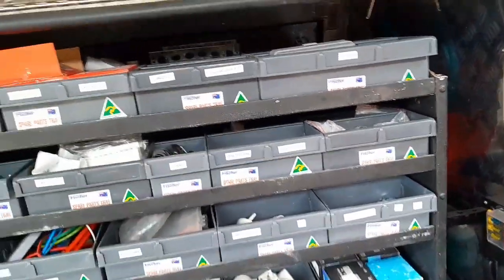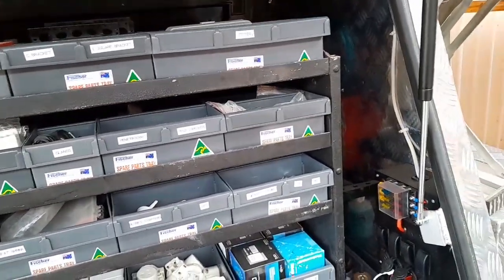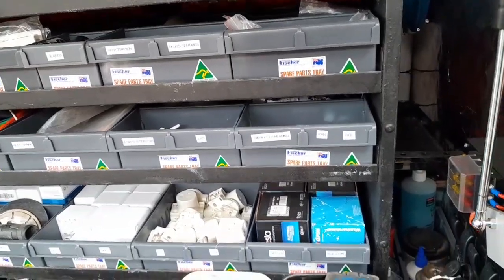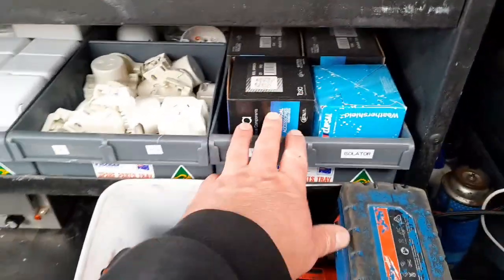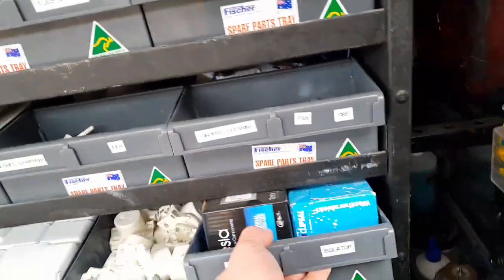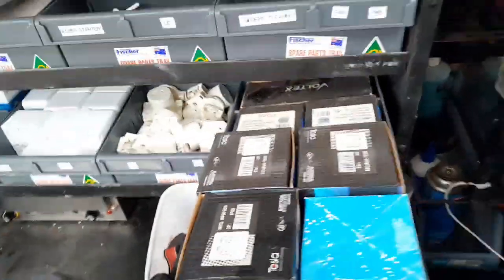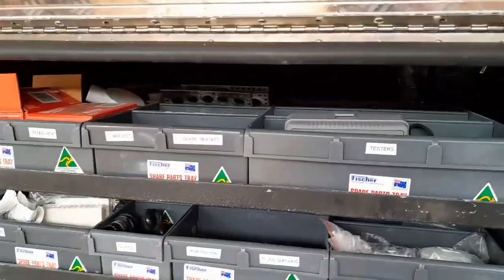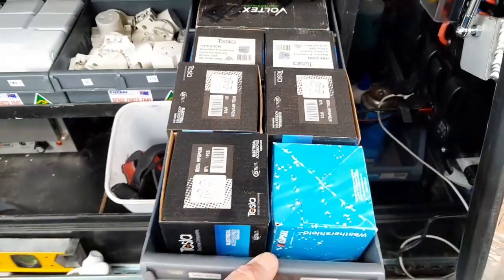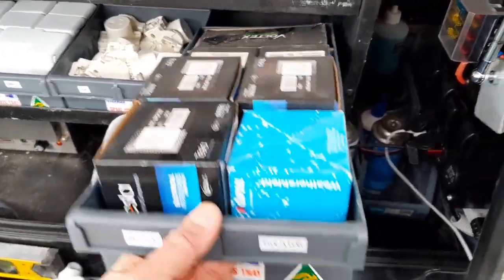So I'll run you through my little racks, just because I assume there's some Sparky nerds watching that want to know every little detail. So, isolators and weatherproofs. These drawers are really deep, these ones. So yeah, it's nice. I've got some deep ones at the back and then some more shallow ones at the top, just because they're shaped for a van. But yeah, that's my weatherproofs and isolators.